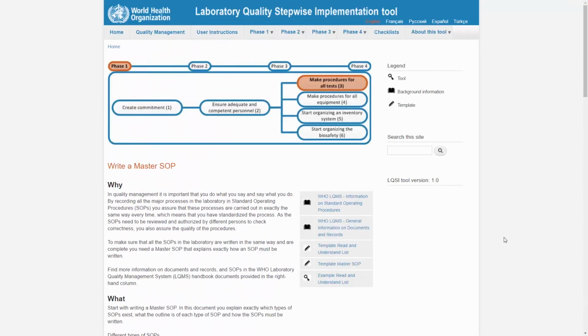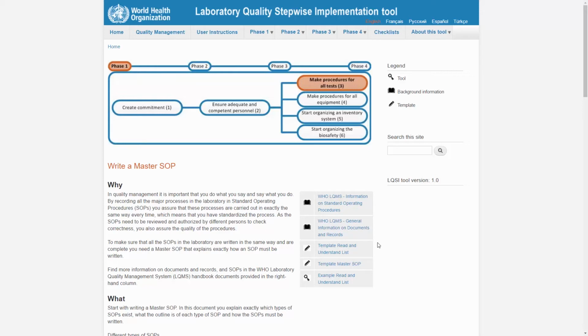Our motto is, no laboratory should have to reinvent the wheel. Therefore, we have collected links to tools, templates, and background information for you. This activity is a good example of an activity with many resource documents. 2 background documents offer you information if you want to know more about writing SOPs, documents, and records.